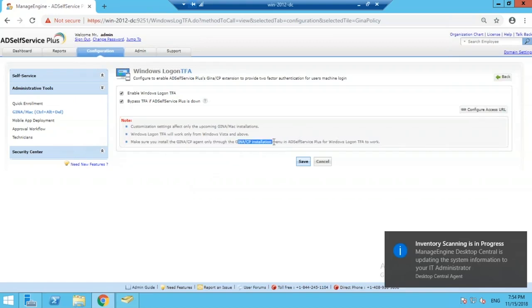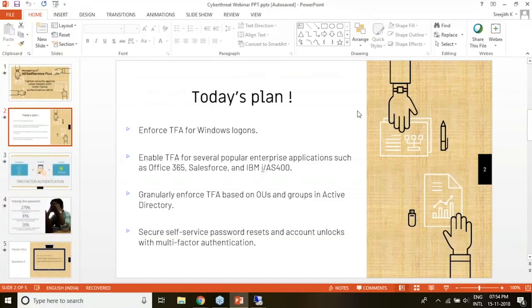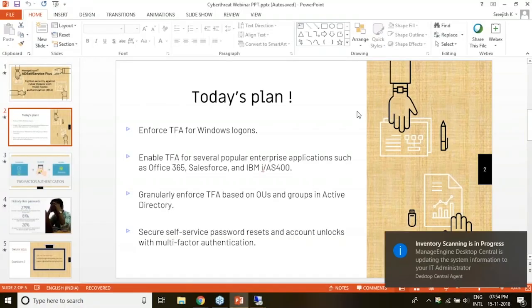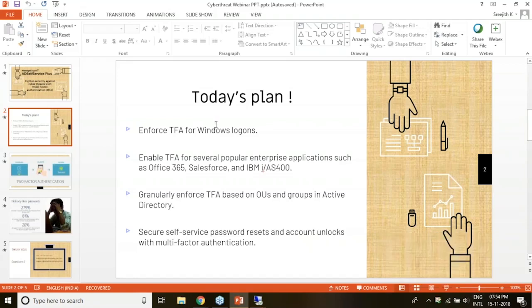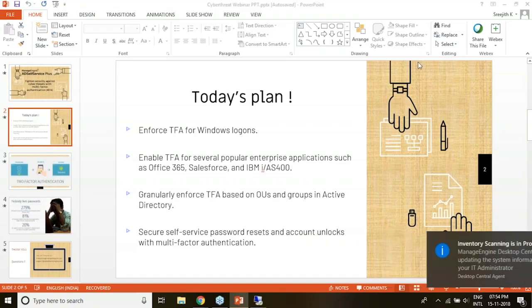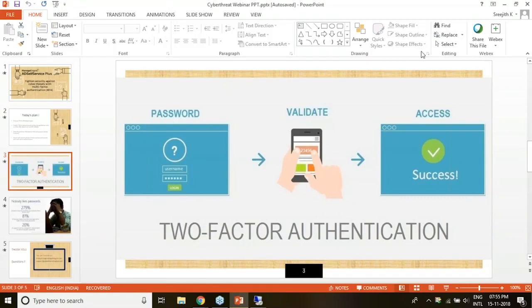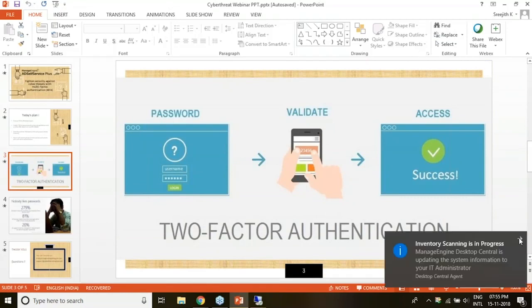This only works on machines Windows Vista and above. So if your operating system is below Vista, then it's time to upgrade. If not, you're going to be fine. And I already told you about this. You need to have the Gina installed to get this going, and you want to make sure that SSL is enabled. So that's the Windows Logon TFA option that we talked about, how you can enable it, how this works, how the whole thing puts an extra layer of security in there and makes everything secure.